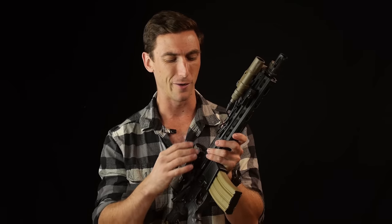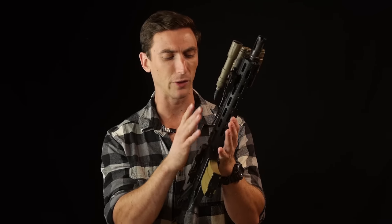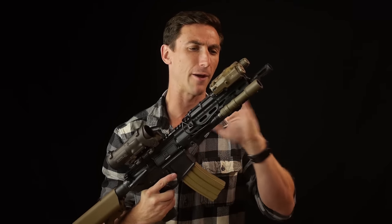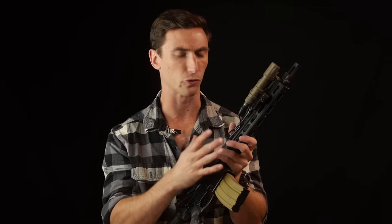So whether or not you are going to get one depends on what you do and your purpose. If you're shooting full auto suppressed short barrel, I think the 416 is a really great option. There are other great piston options out there. Realize that the H&K 416 is not the only AR pattern rifle that runs a piston. We'll be talking about those more in the future. But it is definitely a good option should you need that kind of ultra reliability.